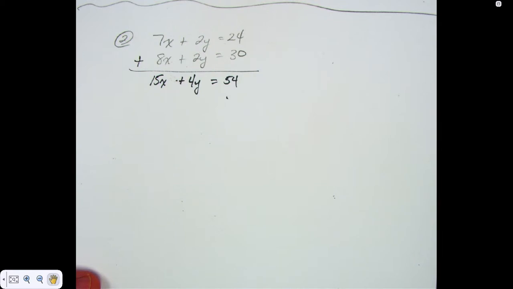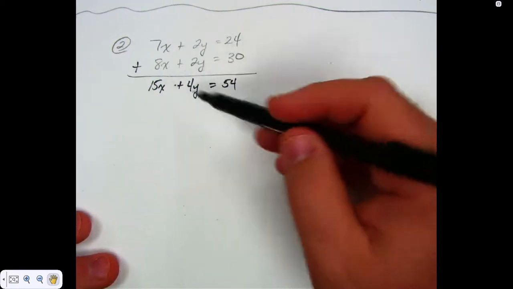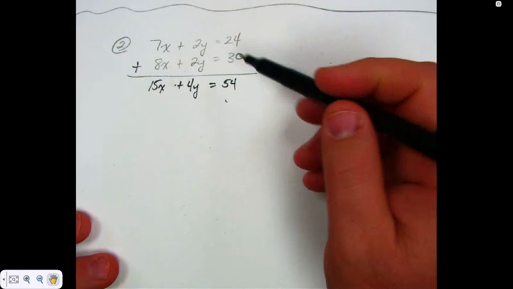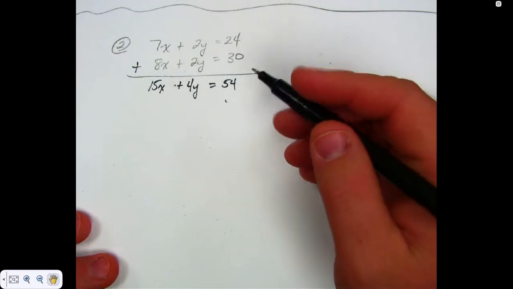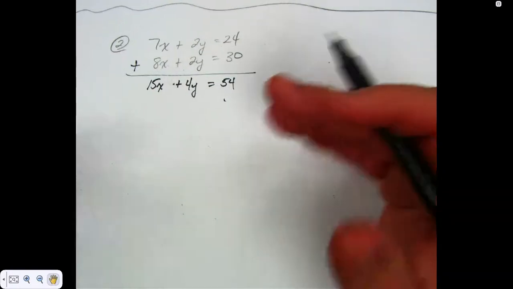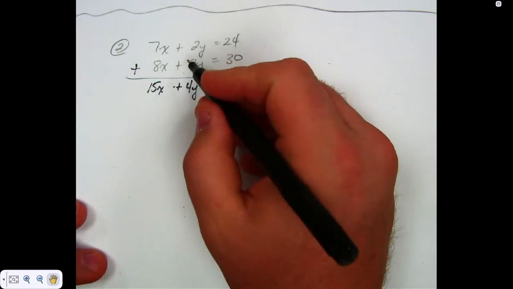Okay, now the next step is pick a variable and multiply it by a number that will make it to where they'll go away. One of them will add to 0. Now, if you're looking at this and thinking, I've got to multiply either one of these or both equations by a number to make it where they'll add to 0, which one looks like the easiest? Is there something you could change? We were really close, weren't we?